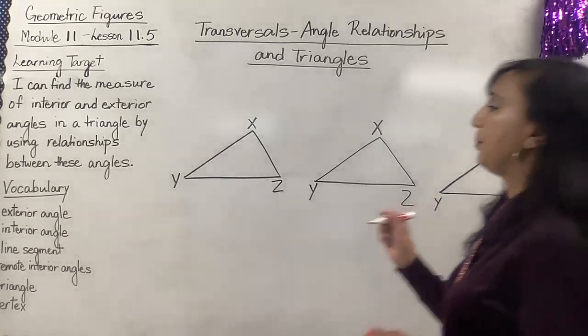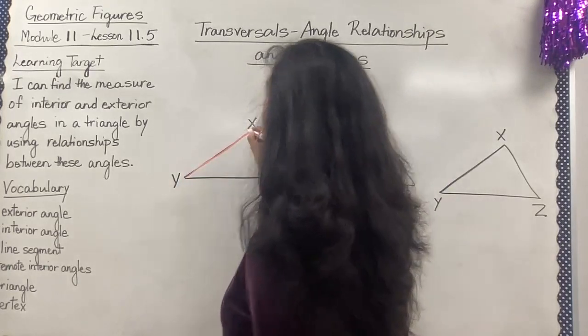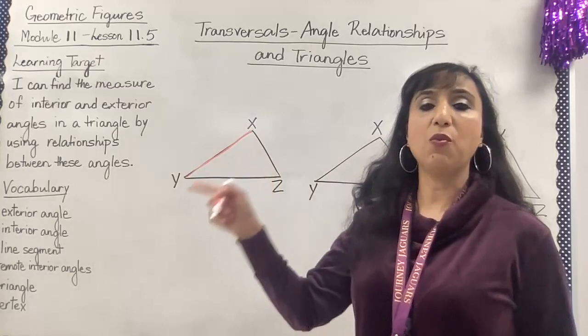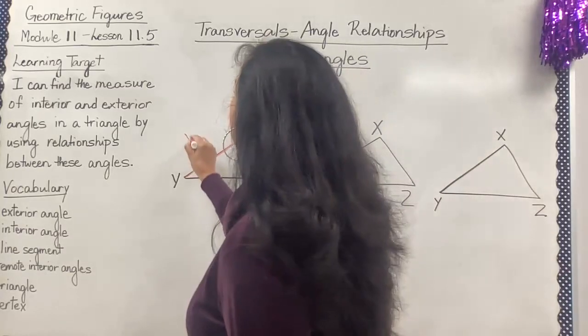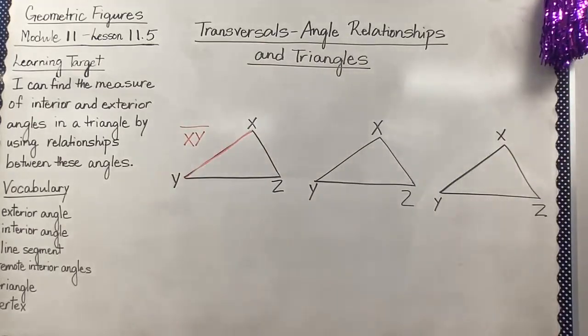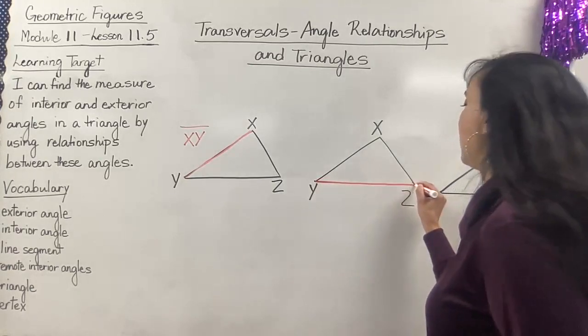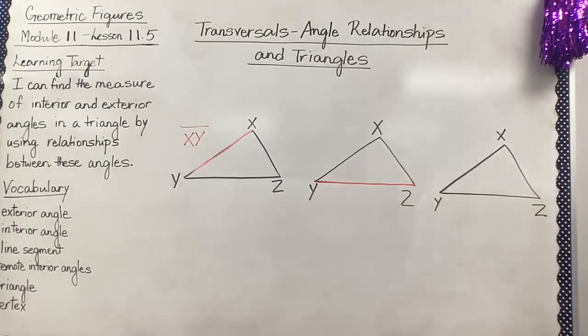Okay, for example, if I have this part, XY is written like this. So therefore, that is the segment notation, and it is read as segment XY. Segment XY. Okay. Let's look at this one. So this is another line segment. Okay. So this is going to be this side.